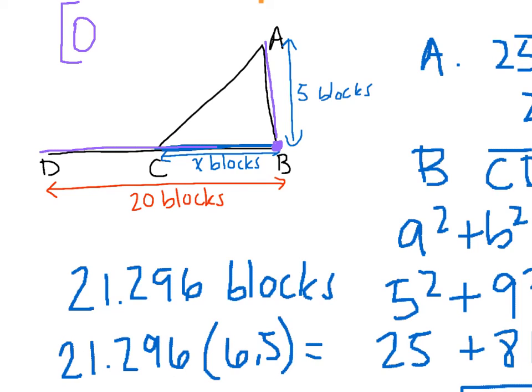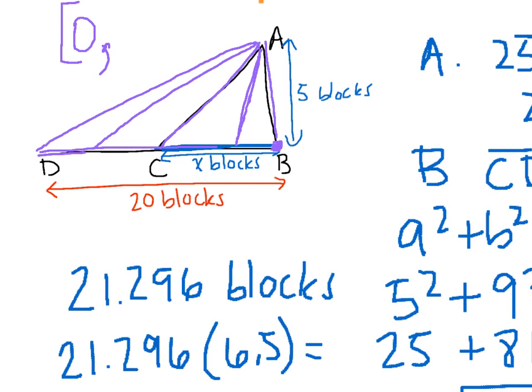It could be 0. Lots of other possibilities exist: x could be very small, and I'd wind up with a little itty-bitty triangle like this. X could be just as it's drawn like this. X could get bigger and it would go like this. But at some point, there's a place where I can no longer get any bigger than the value that I have. And in that case, if I draw my triangle like this, I go from point A to point D right away. And the biggest value that x could be in this case would be if C and D were the same point, and that would give me 20 for the value of x. So our reasonable domain is from 0 to 20 in the context of this problem.